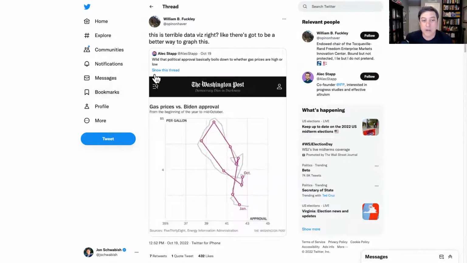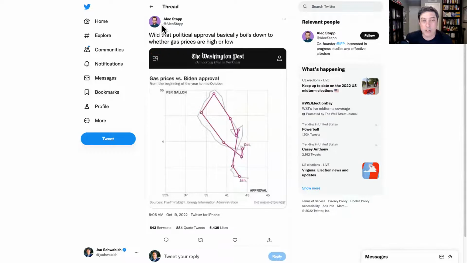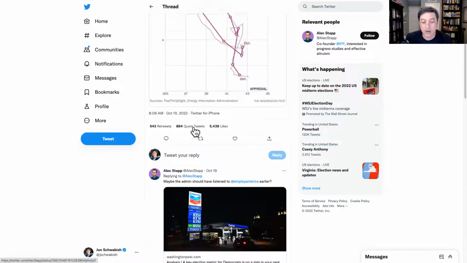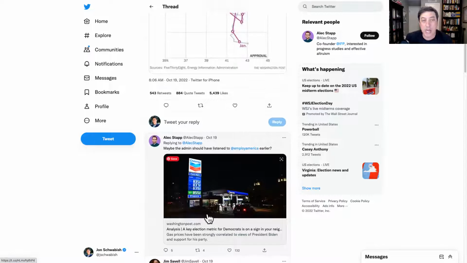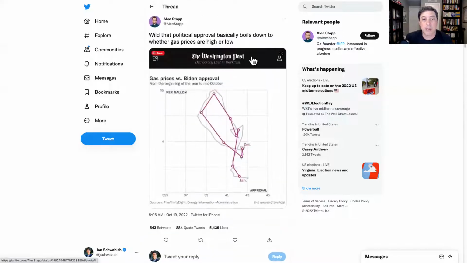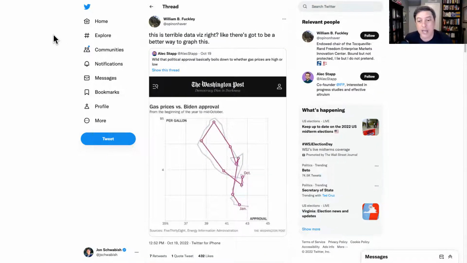And you'll notice here and in the previous one, there isn't a direct link posted to the original article. I'm just going to go back here. If you go into the original tweet that was retweeted, and you go down another one, there's a link to the actual Washington Post article, because this was created by Philip Bump at the Washington Post. But the original tweet doesn't have that. And I think one thing we need to keep in mind is that graphs out of context are just like taking words out of context.